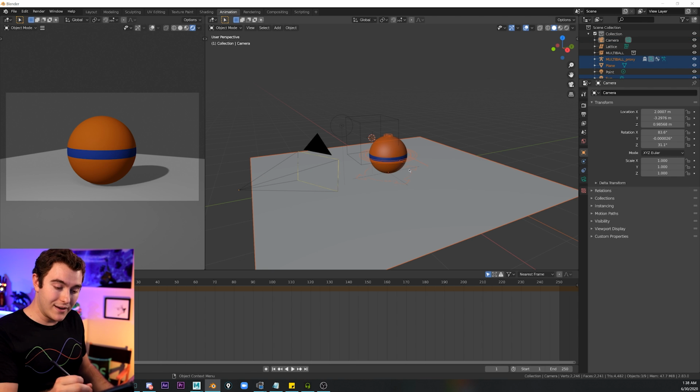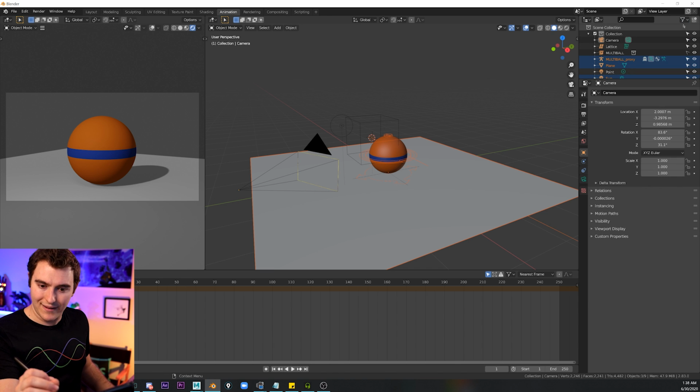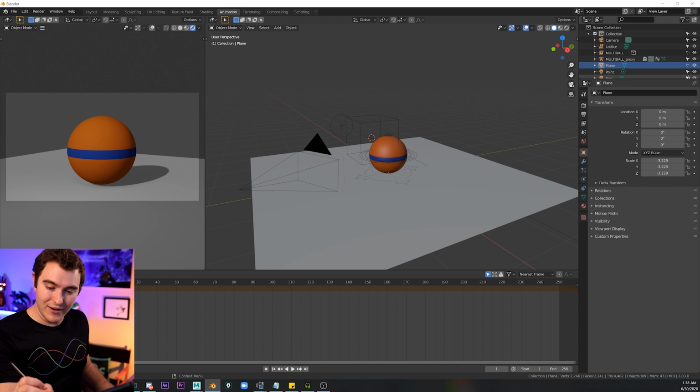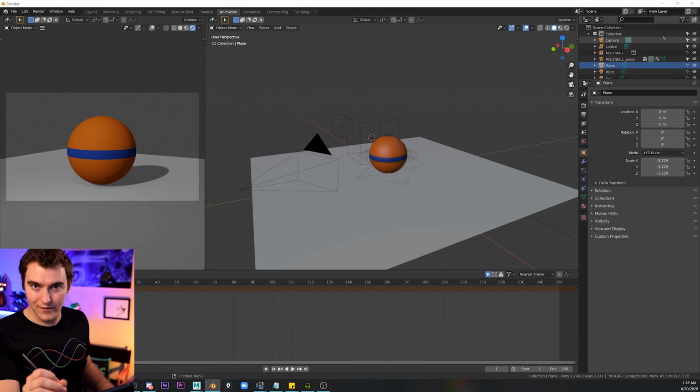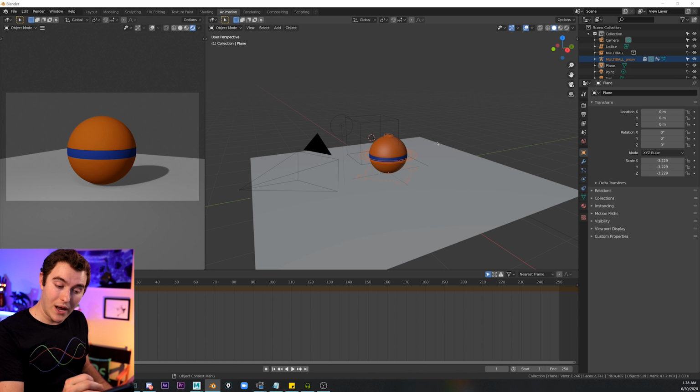One thing I like about Blender a lot though is if I want to drag select, for example, the controls on the rig, I accidentally grab the plane. It's very easy if I have the toggle selection thing active and I can just say, no, you're not allowed to have that, you're not allowed to have that. And I can just turn things off right here in my outliner. So now I don't accidentally grab what I don't want.